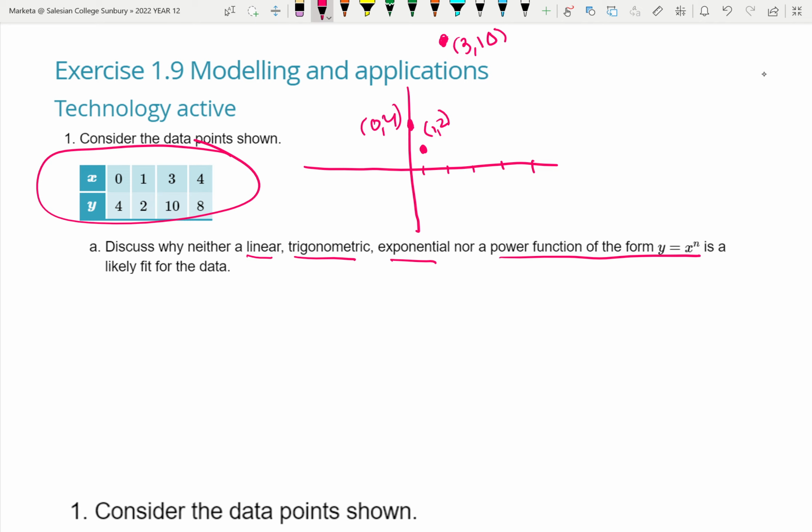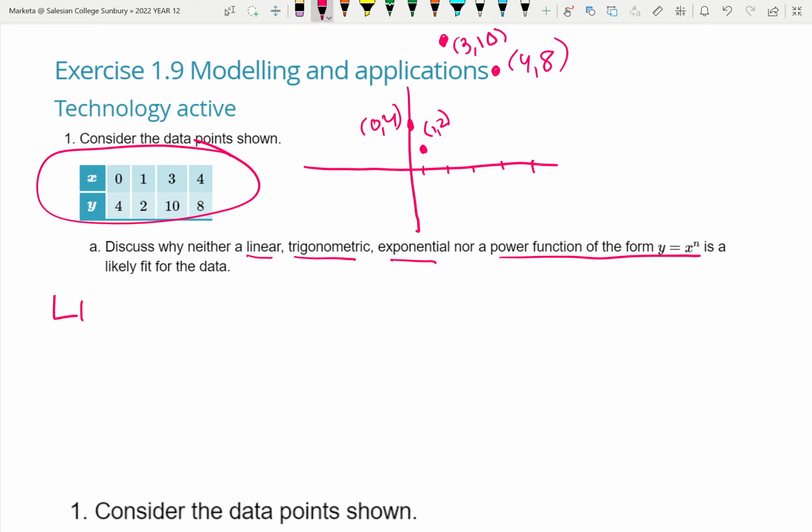1, 2, 3, 4, 8. So let's put that somewhere here. So if I'm to connect that up, which, well, it may or may not be connected up, but let's see. So it might look something like that. So immediately you can see that that's certainly not a linear relationship. Even if we were to draw some sort of regression line there, it doesn't really look like it's going to fit linear. So I can see that it's not linear.